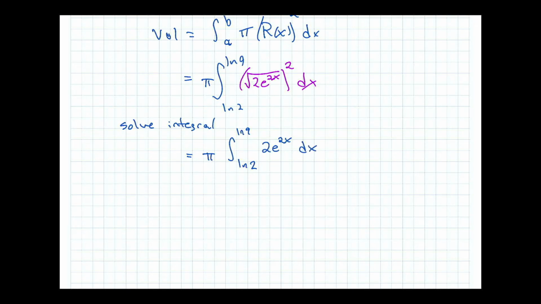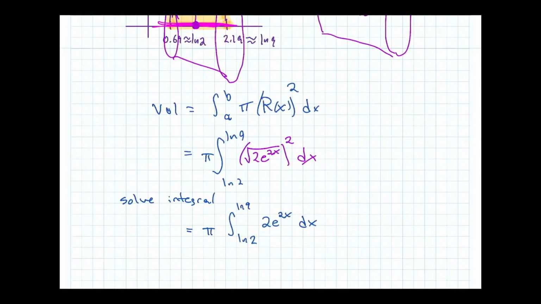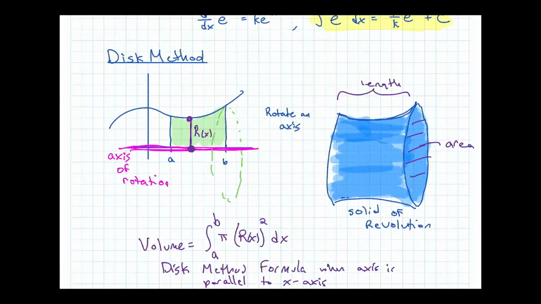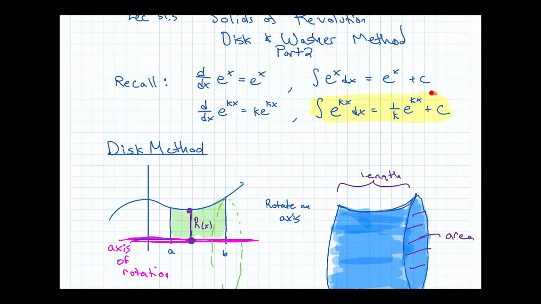And again, this is the type of integral that I said, technically, you're not supposed to have to know this. But they sneak one in there and it's impossible to get rid of. So you would need this formula here. It's a really easy antiderivative, right? e to the kx is e to the kx, but then 1 over k.